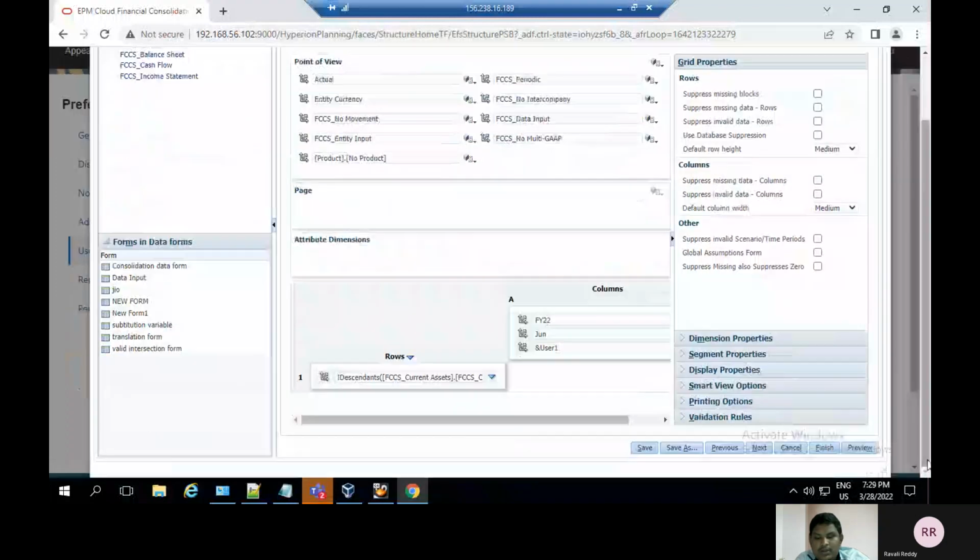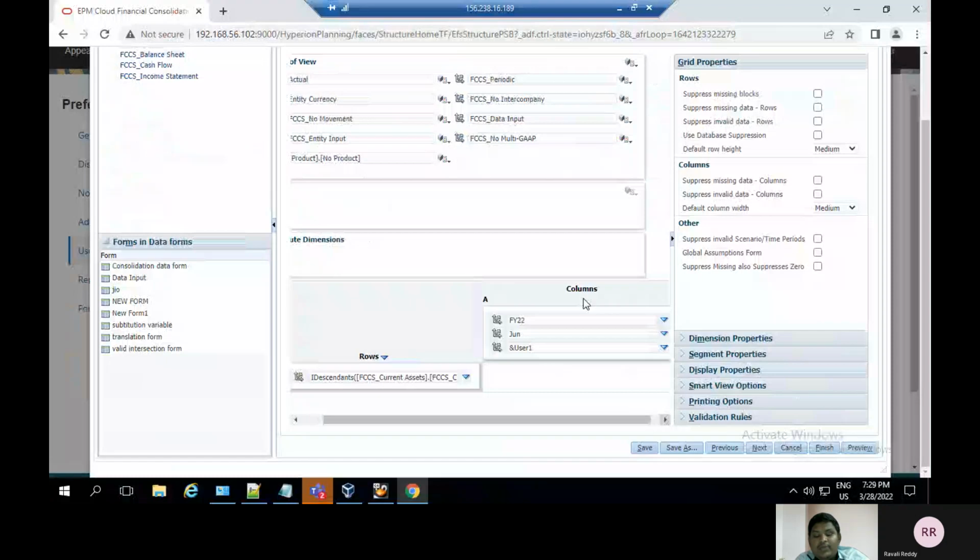Under the layout, in this scenario, the entity currency is a currency and no movement is a movement, and entity input is a consolidation, and product is no product. The periodic dimension is a view, the intercompany is no intercompany, the data source is data input, and multi-GAAP is multi-GAAP. I have to use the rows in accounts and total assets, and here two columns are there.